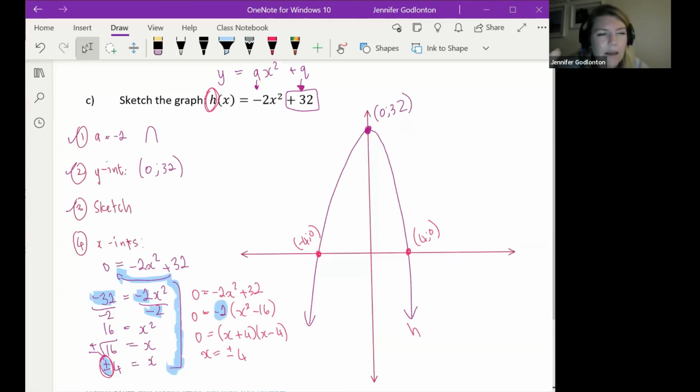Portia, yes. The parabola is the only one that will have 2 x-intercepts. We do get into some funky graphs. Technically, trig function graphs have more than 2, but we'll get there.